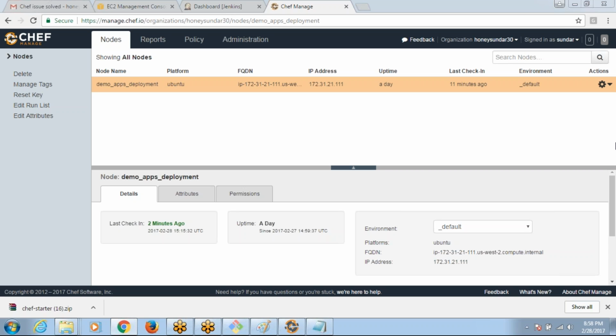Correct. And are you in the WhatsApp group? What is the WhatsApp group doing here then? Sorry, Sundar, I never bother about WhatsApp. I'll be checking it in between.